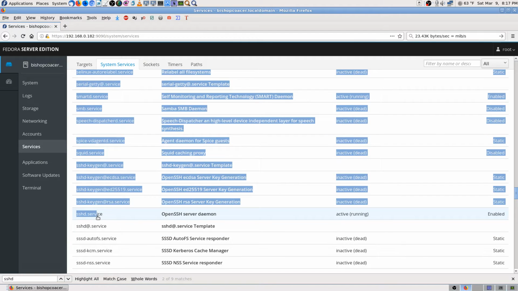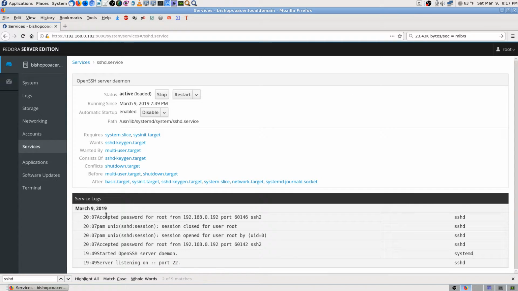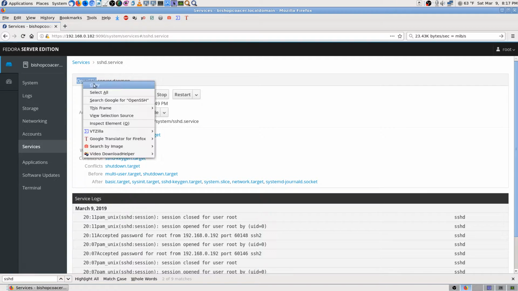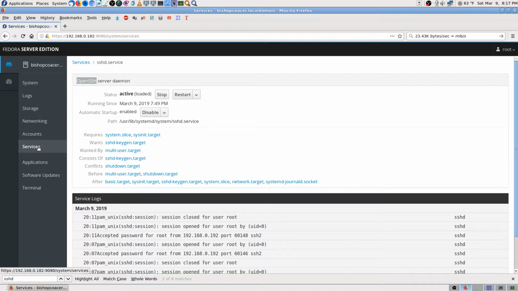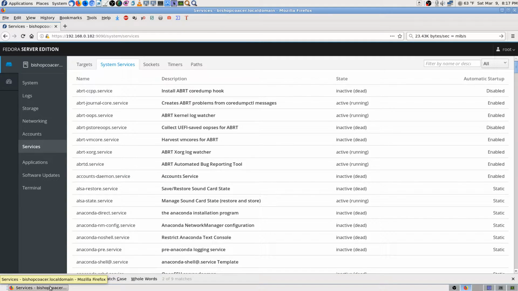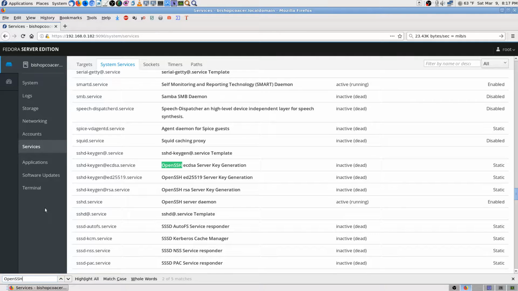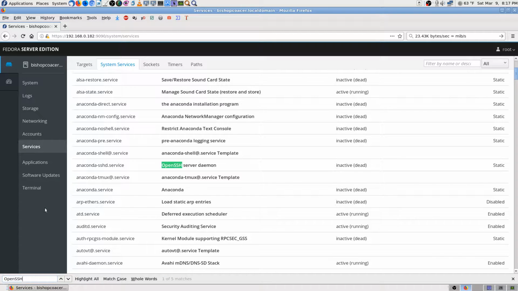So whatever all this other stuff is, right here. Oh, I try to select it and I can't. I don't want to stop it or mess it up or anything. Well, this is called the OpenSSH Server daemon. That part of it, Anaconda, yeah, that's the installer. Keygen, well, that wouldn't be running. Now there it is, running. I think I just couldn't see straight.